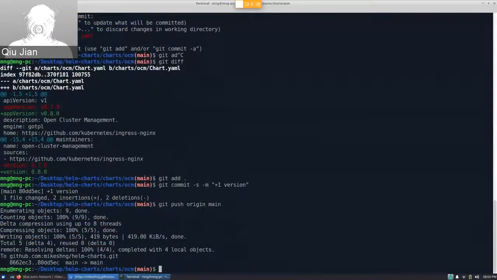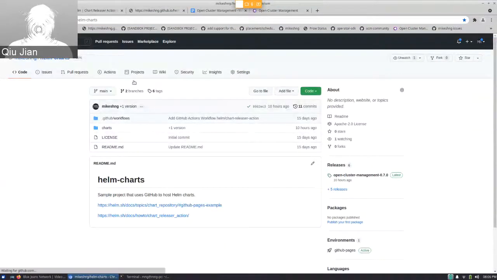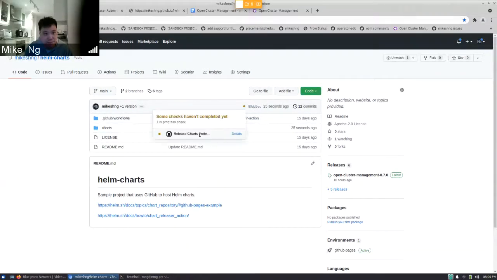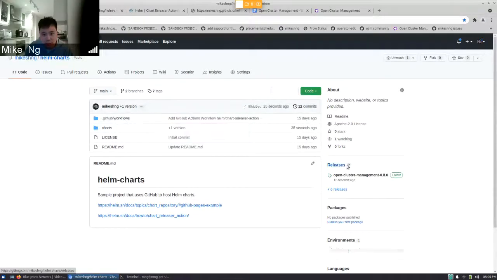So when it pushes to the main branch, you go back to the repo here. It'll trigger the GitHub action, and when this GitHub action finishes executing, usually it's pretty fast. So it's already done.